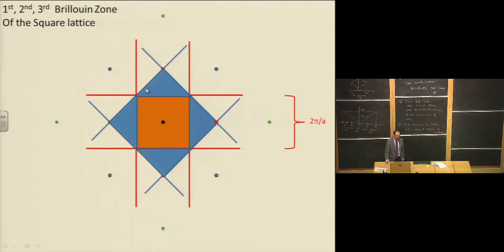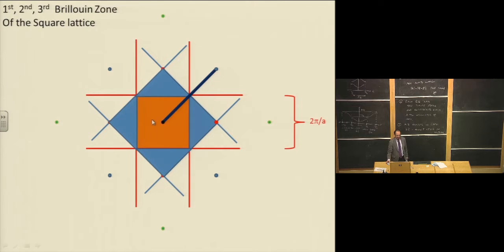The second closest reciprocal lattice point is k equals 0. Therefore, this point here, somewhere in this blue region, is in the second Brillouin zone. Good? Okay. Now, it may not be obvious that the distance across the Brillouin zone from Brillouin zone boundary to Brillouin zone boundary here is a reciprocal lattice vector, but I'll show you that it is.